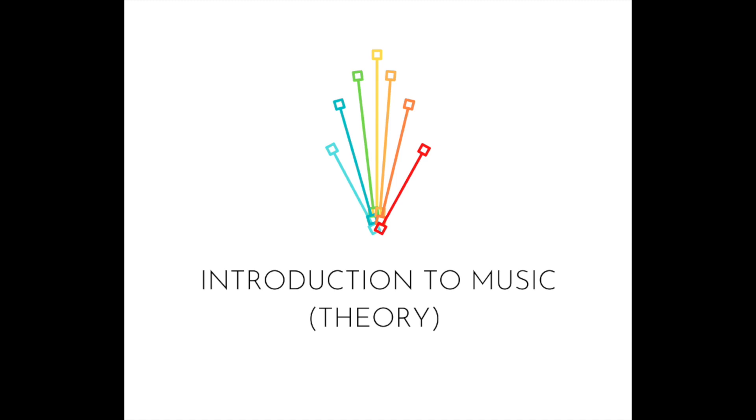They are a half step rather than a whole step from their following letter. So these two notes are E and the perfect fifth of E, which is B. B. So that's an easier way to remember it. We have E and the perfect fifth of E, B. These two notes have a shorter space going to the next letter. So the short spaces are between B and C and E and F. C to E doesn't cross any of those short spaces so it's a major third. So what kind of third is G to B? You are asking yourself does G to B cross over either B to C or E to F? No. No, no short spaces. So what kind of third is it? No short spaces, major third. So it's a major third too. So what is a minor third from G? B flat. A B flat, of course.